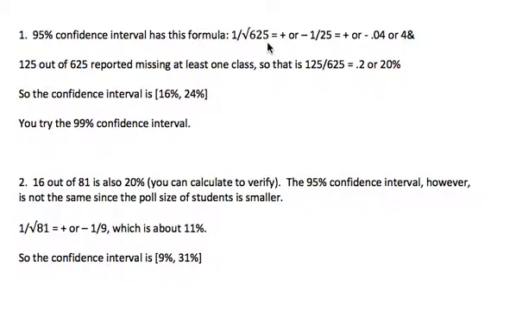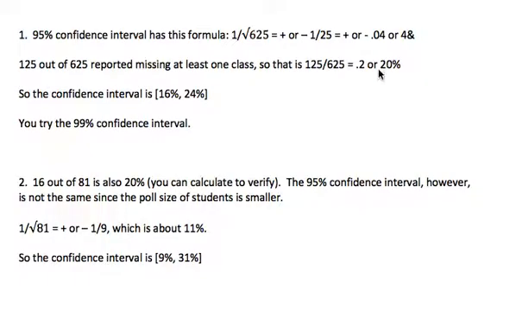Remember, for confidence, you have 3 differing formulas, but you still have the same 68%, 95%, 99%, but the formulas are different, okay? So this one, 1 divided by square root of n, gives you the plus or minus 4%. You then couple that with the 20% to give you the actual interval: 16%, which is 20 minus 4%, and 24%, which is 20 plus 4%. You're saying that 95% of the time, you are confident that your results fall within that margin of error. Yeah? Okay. The method is what gives you that confidence.